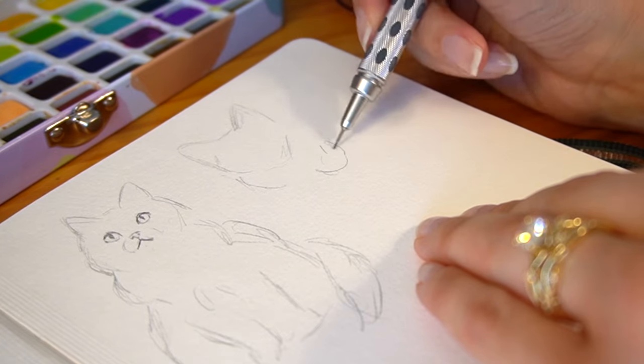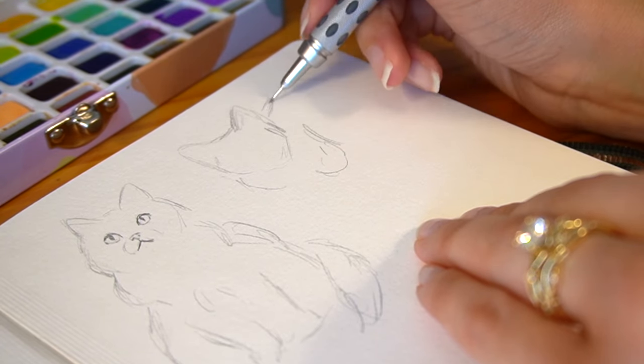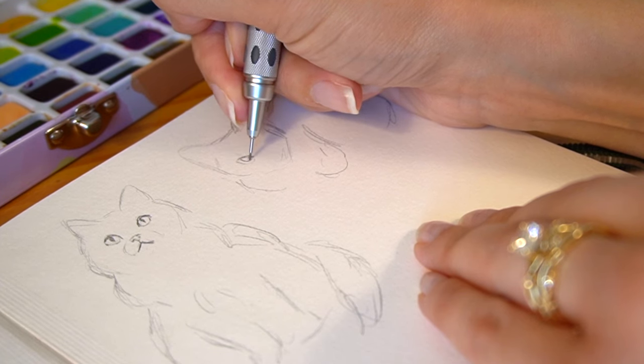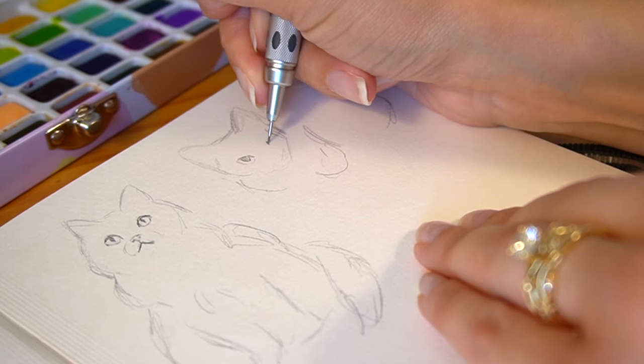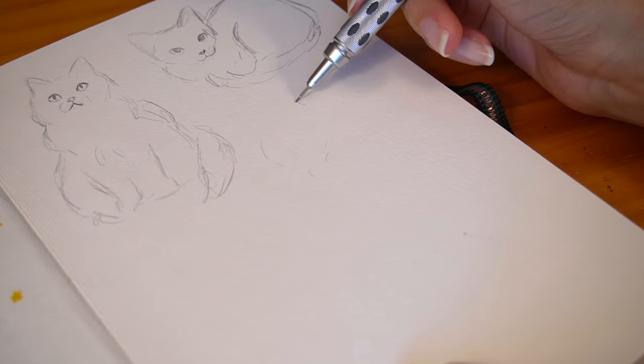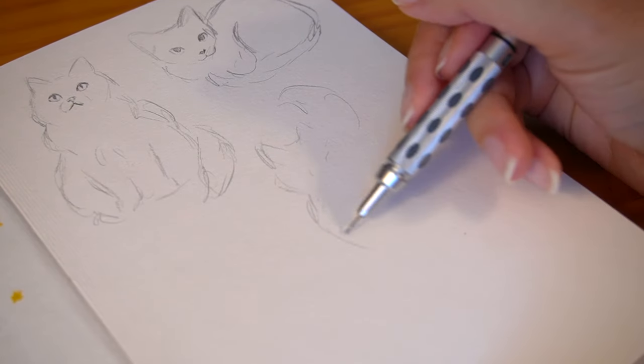Just trying to balance reference usage in my daily art practices, because reference usage is so important, but it's not something I want to be completely reliant on either. I'm trying to exercise my imagination a little bit and fill in the gaps in some places, and I'll be coloring them in with watercolor.